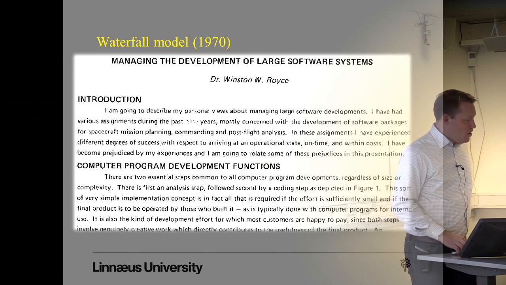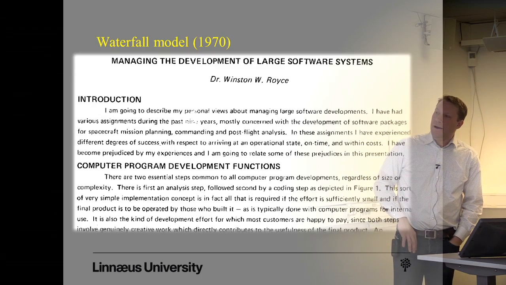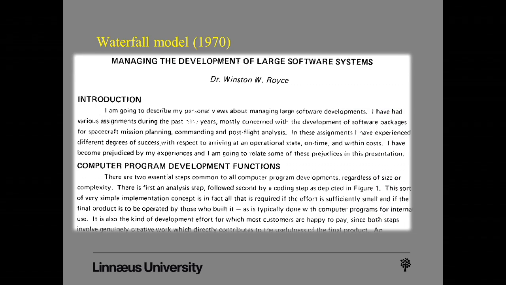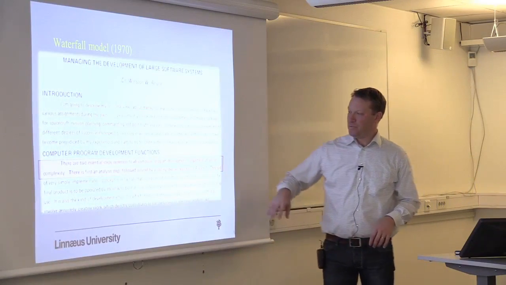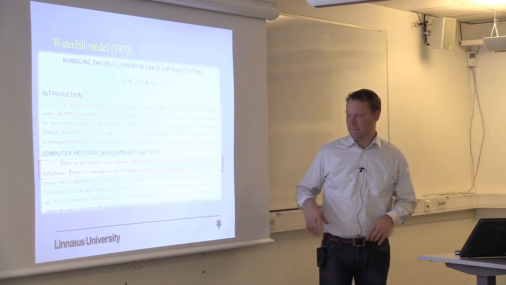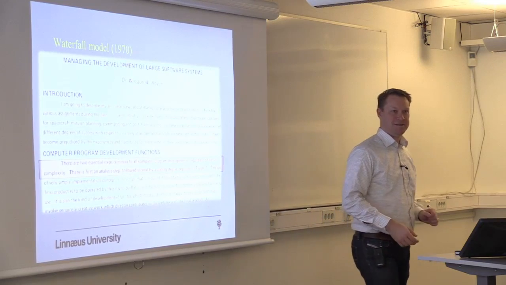So, organizing work. This is the process from the 1970s, the waterfall model. And this is, as you see from the original paper, a scan. And this is my favorite process, actually. As a student, this was the process I used without knowing it. So there are two essential steps, regardless of size or complexity. First, you analyze, then you code. That's it.